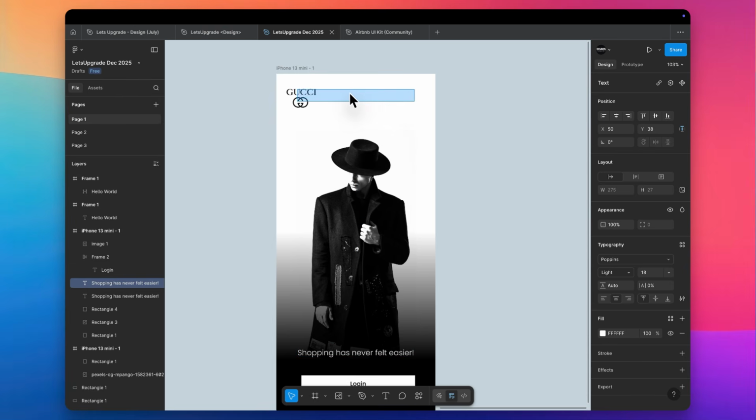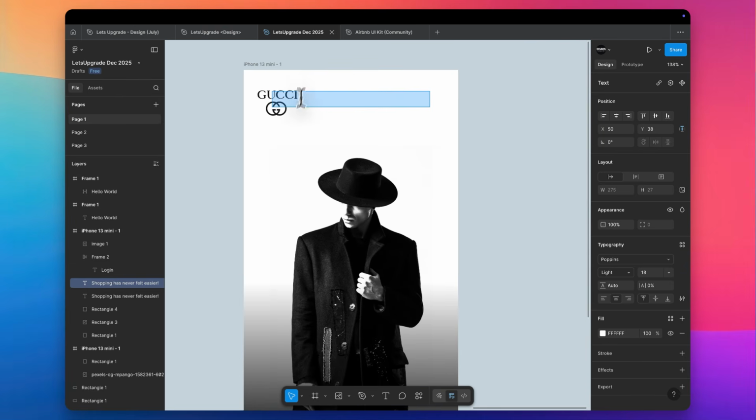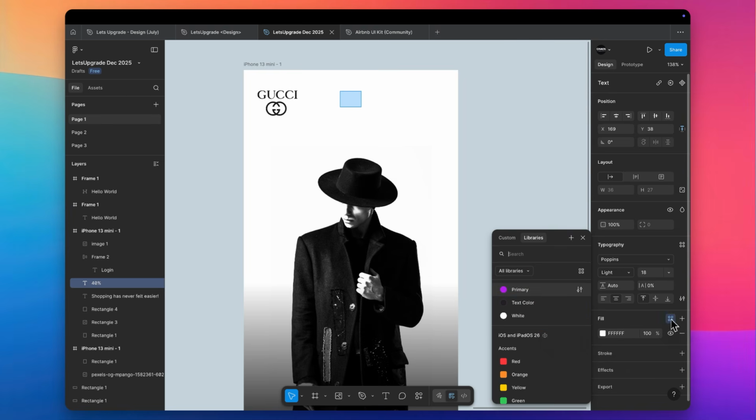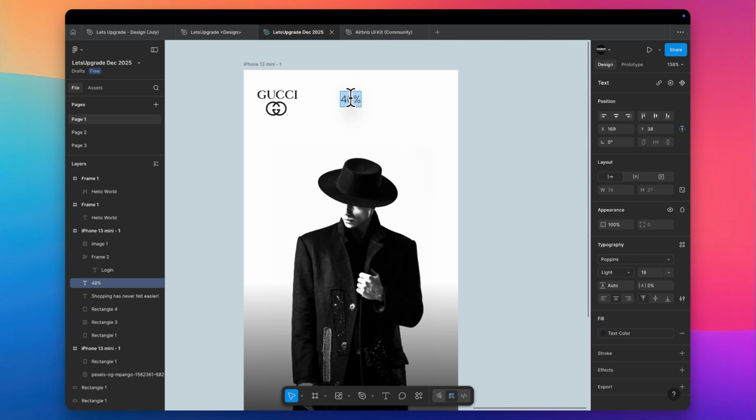So for example, I have the logo on the top and 45. I'm just going to change the color of the text. 40% off on first purchase.